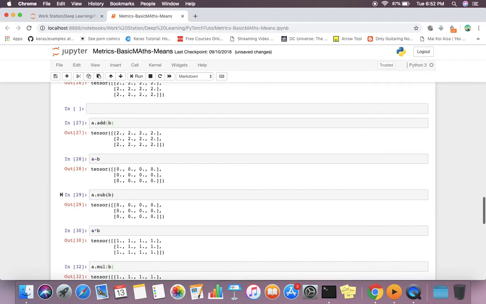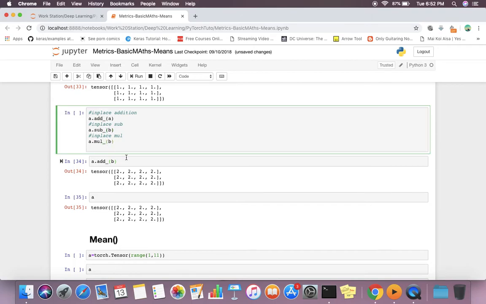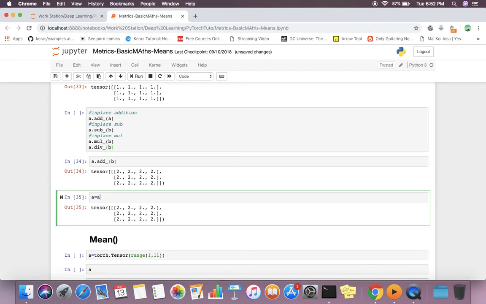It's the same for subtraction, multiplication and division functions also, like A.div_(B). This is equivalent to A = A + B or A = A - B.